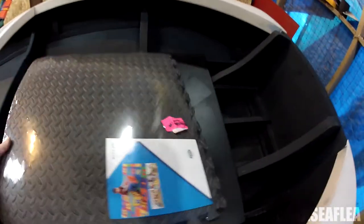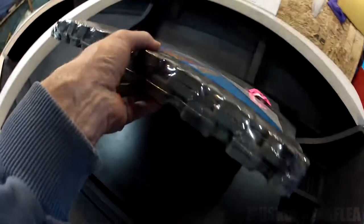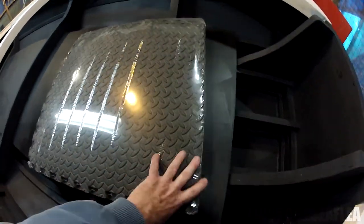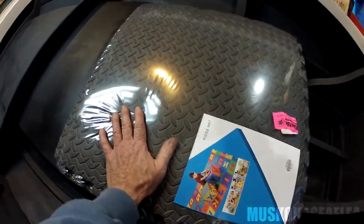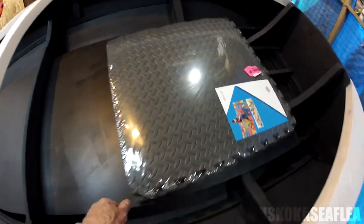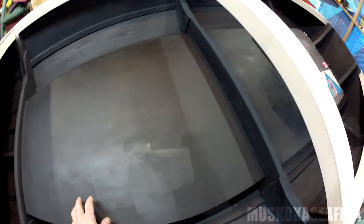For the cushioning on the floorboard, I bought these foam rubber play mats at Princess Auto. They were on sale, $9.99, and there's four of them here, and you can see these all over the place. They sell them at various hardware stores and lumber stores. So what I'm going to do is fasten them to the floorboard here, and that'll give me something soft to kneel on, and that's going to go on the front floorboard as well.